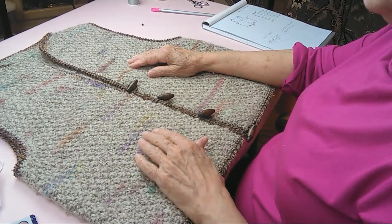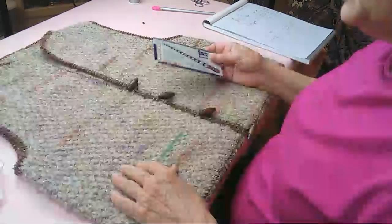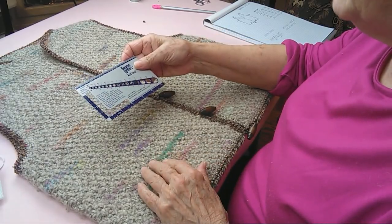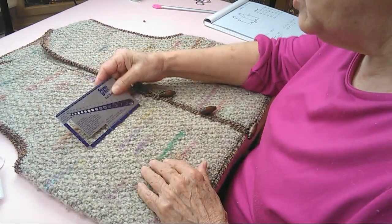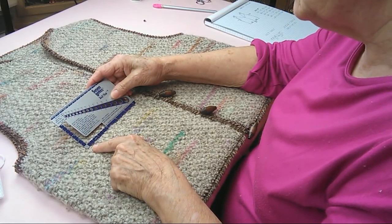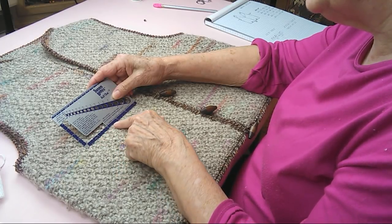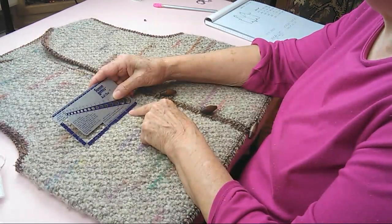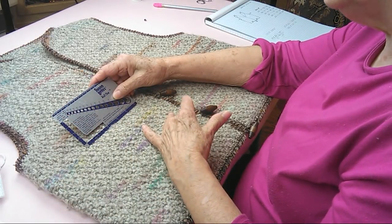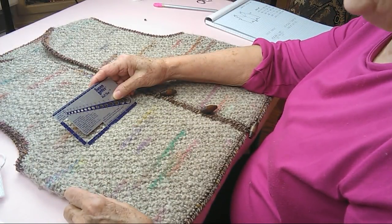And so what you want to do is make a swatch and make sure that you have 15.5 stitches for 4 inches. So what you do is you make your swatch, and I have 15 stitches for 4 inches. And that's what you want. So if you don't have that, you change your needles until you do. So that is called the gauge.